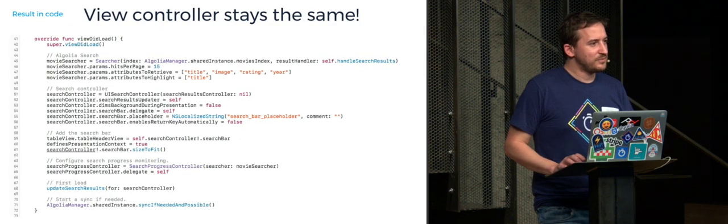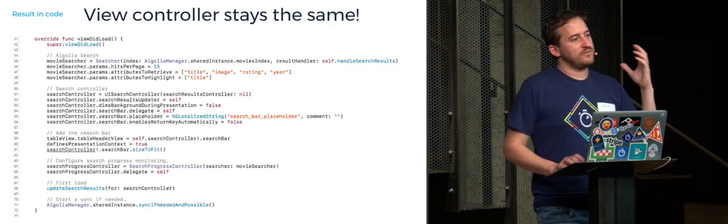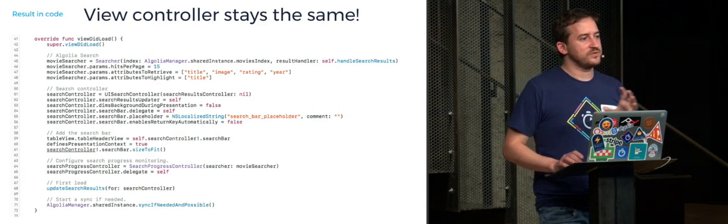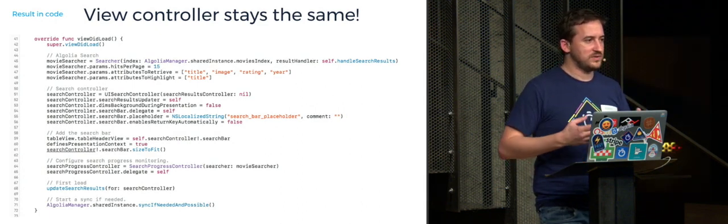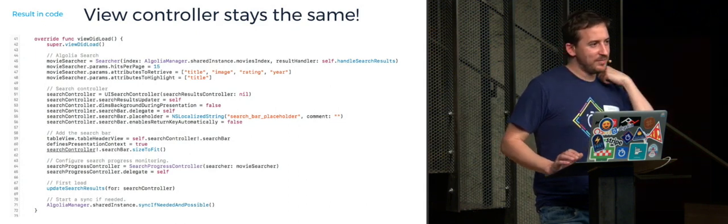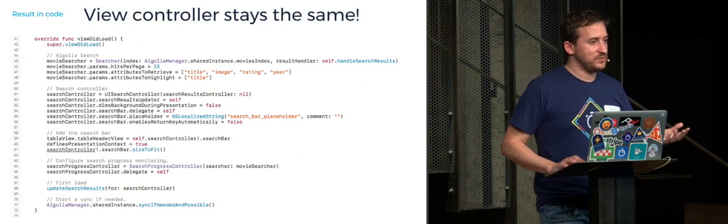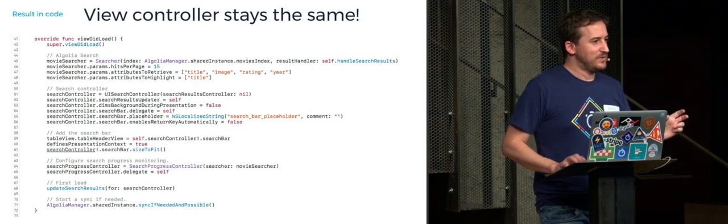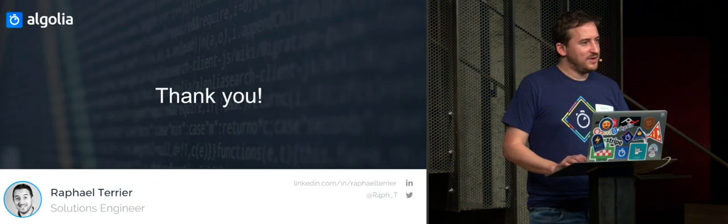And the good part of it is that when you come from an online version that you previously implemented, all the view controllers that take care of the UI, which is most of the work when you're developing mobile apps, stay the same. So you don't have any work to do on that front, as it works seamlessly with the existing API. So that's it for the talk.